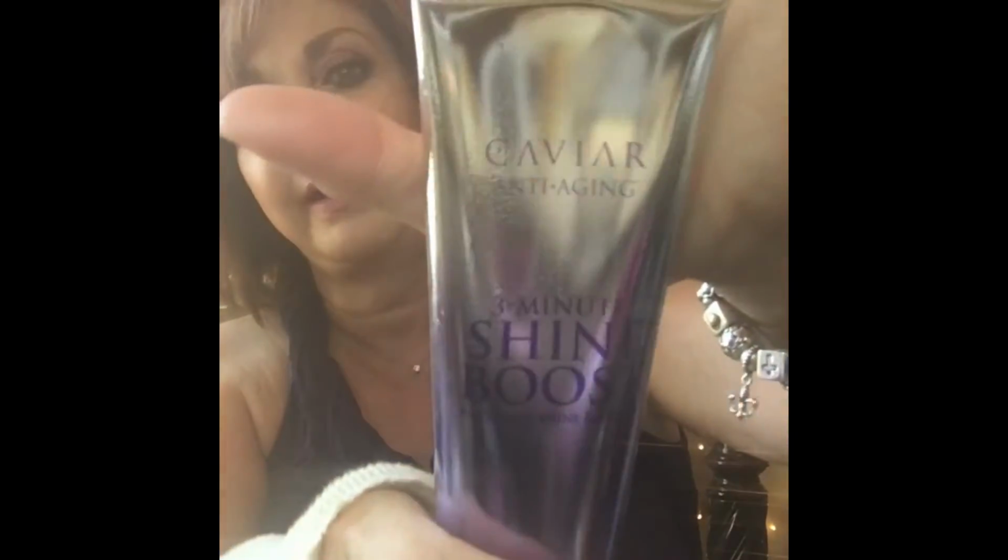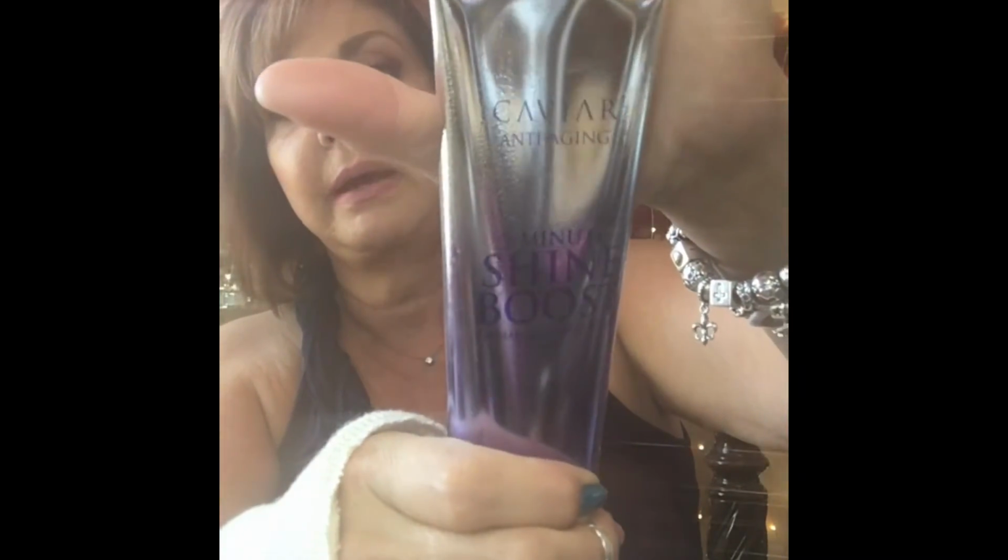Real quick, it's free of parabens, sulfates, phthalates, and synthetic color. Okay? And this is from Alterna, but it's the Caviar brand. You remember the purple bottle that I showed you guys before? I think this is going to glare, but we'll try. There we go. I think you guys can see that. Got this off Hot Look, which my haul is from. And I used this weekend. I've only used it once so far.